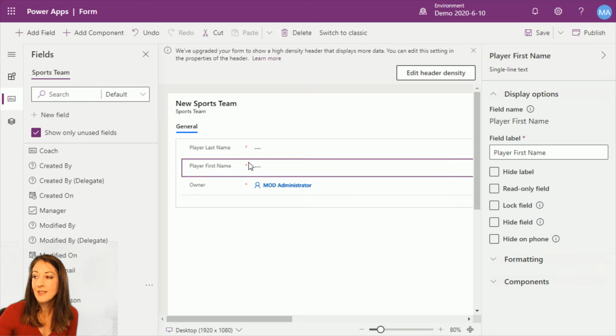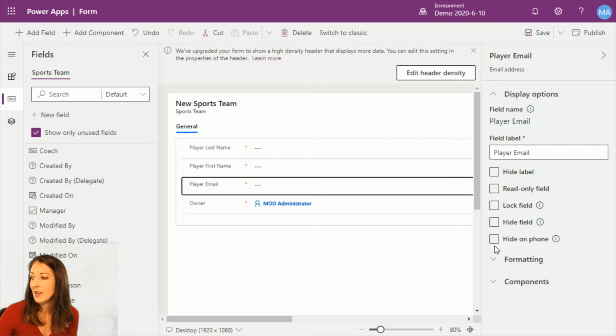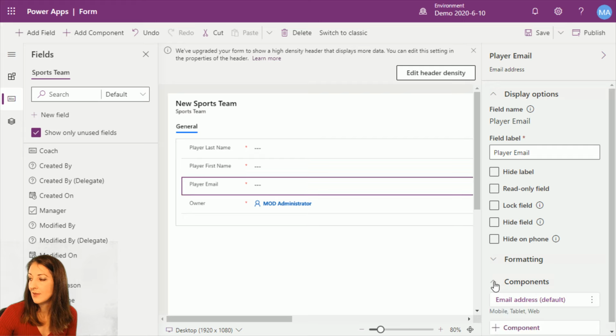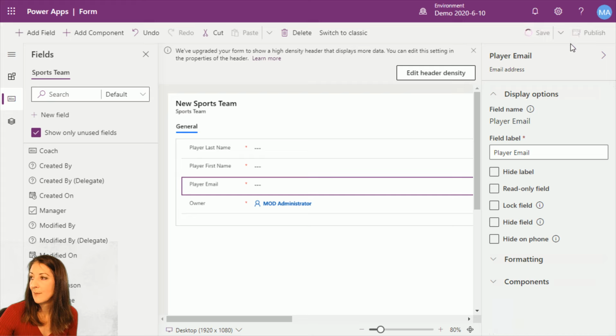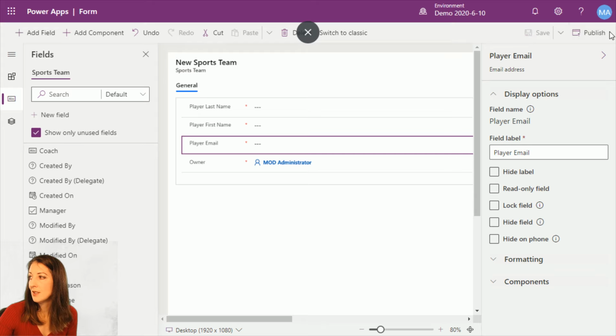It's a nice little easy interface to add some fields, and you can just drag them onto the page like that, and it adds the fields. And for each field that you select, you have some other options over here. Hide on phone, you can hide them. All kinds of extra stuff. All right, I'm going to save. Well, I'm going to go ahead and just publish this.